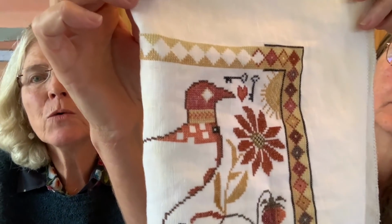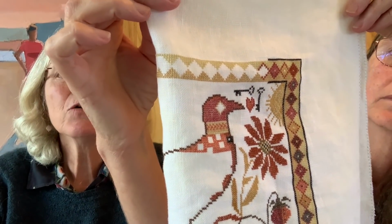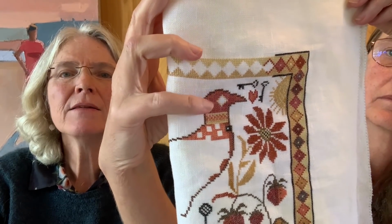All right. Some things we're exploring. We talk about being curious about things, and this is something as a new stitcher I've been thinking a lot about, and that is when you're stitching on 32 count fabric, what's better, one strand or two? I thought I'd show you a couple of samples and some things I've been thinking about so far.